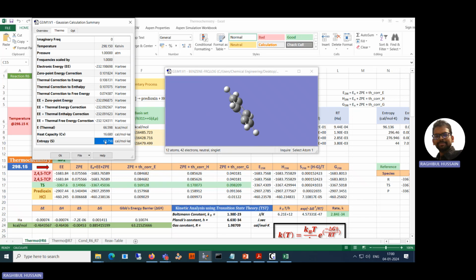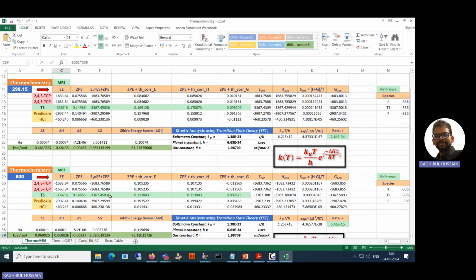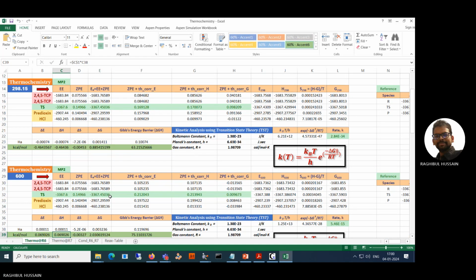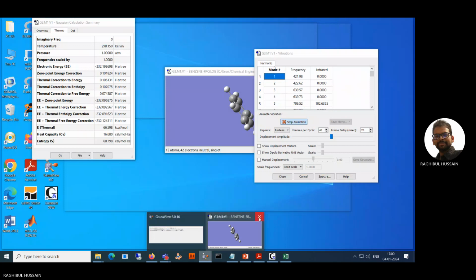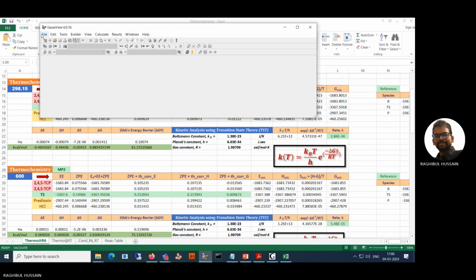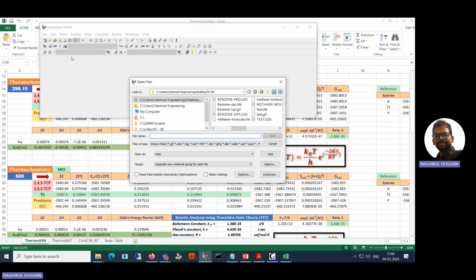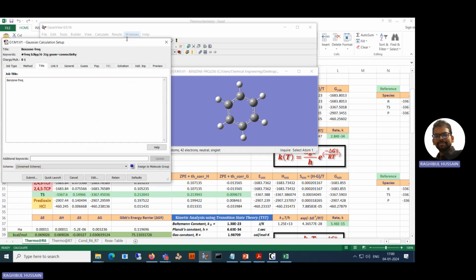Those who are interested in higher temperatures, you just mention the temperature parameter in the frequency calculation. I will show you how to do that. Now you again open the optimized frequency calculation file, go to the calculation part.